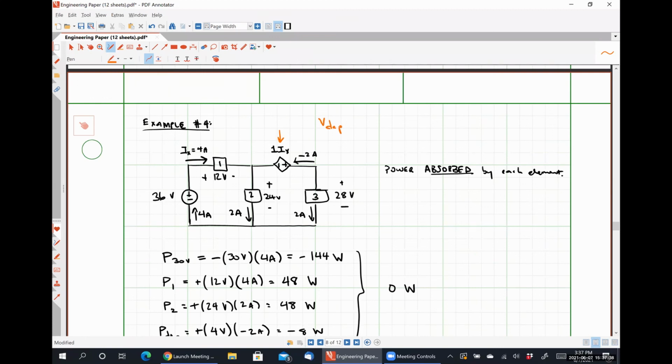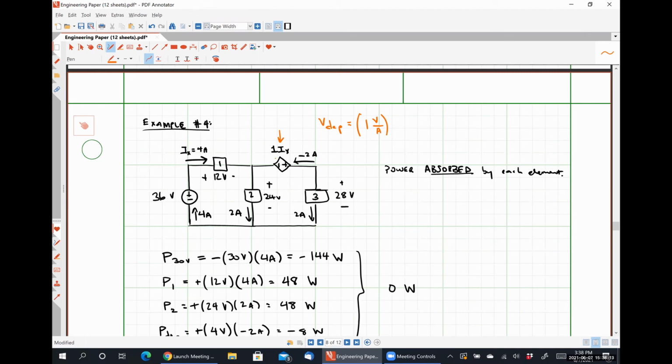The voltage drop across the dependent source is 1, which implicitly has units of volts per amp. And I can say that because it's a number being multiplied by a current, okay? I know that it's a voltage source because there's a positive polarity terminal and a negative polarity terminal associated with it. So I know that this thing effectively is taking in some amount of current and then scaling it by some factor. So that's where this 1 volt per amp is coming from.